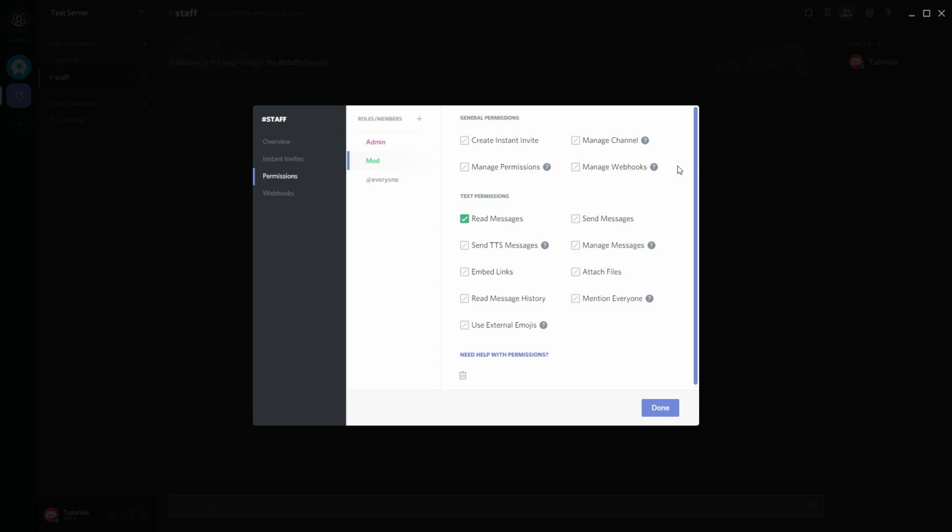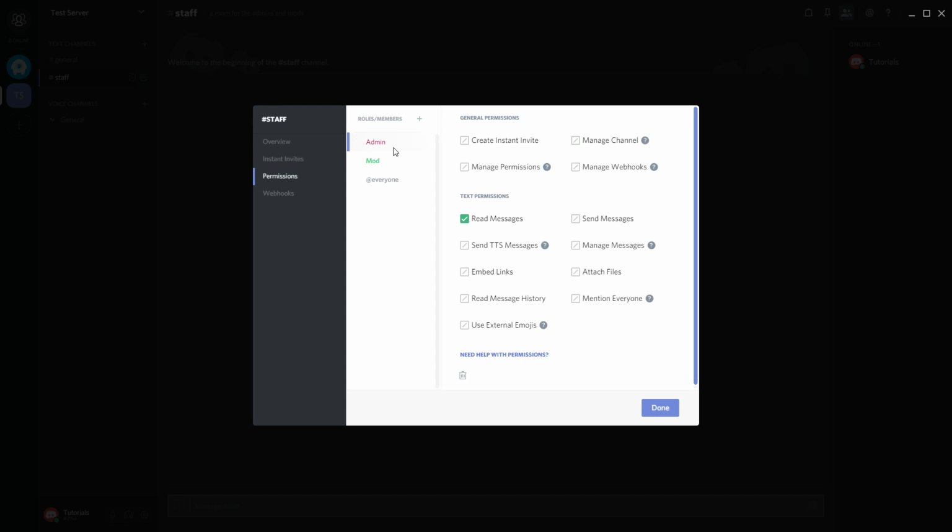So let's take, for example, I have read messages here checked. I don't really need to check send messages unless I want to block read and then check send. So really, to make this a little more simple, just only check the ones that you really need to check yes on. The checking no is less important unless you really have to make sure that other permissions don't cancel that, if that makes sense. The permissions can kind of overpower each other unless you make sure you're checking yes for some and no for others. But if you're only going to do one or two, you can leave them just checked yes and not have to worry about the others.